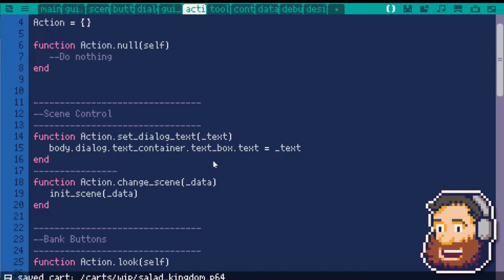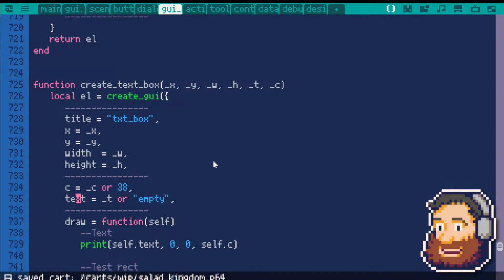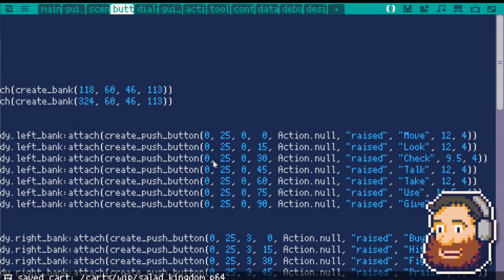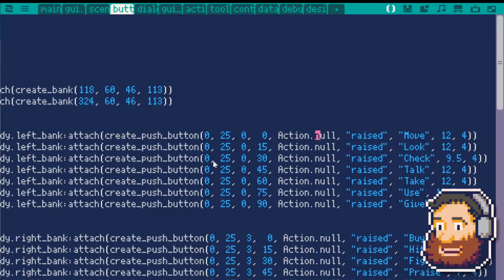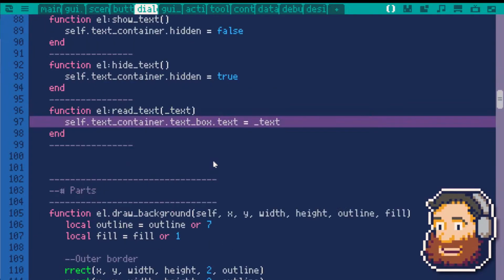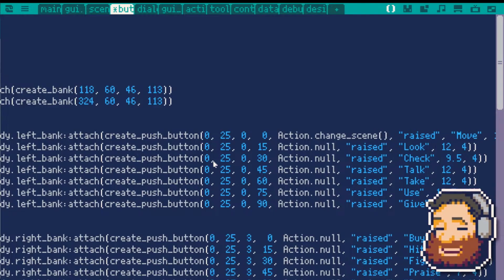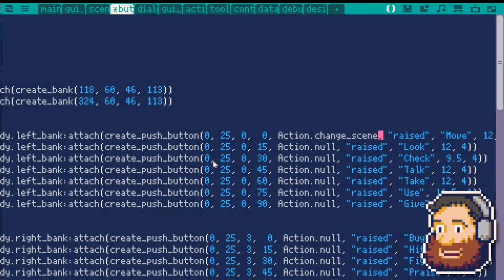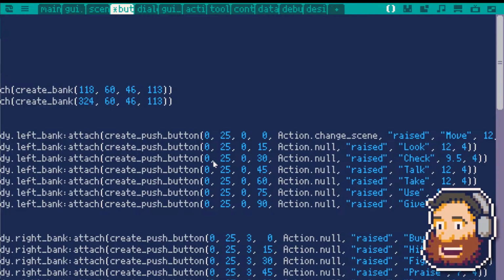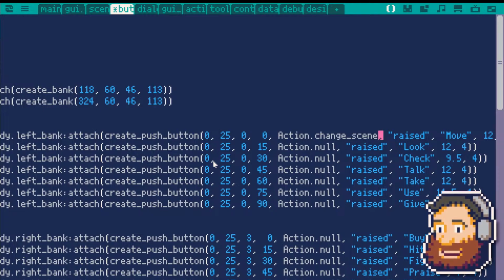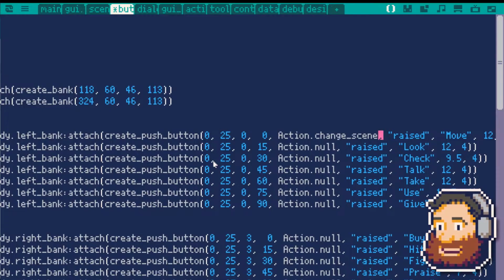And then we can come to our buttons, and instead of action.null, we're going to just temporarily make this change scene. Oh, but I can't pass properties to, or I forget how I do that. I've done that in the past. You have to also pass the property as a separate field.